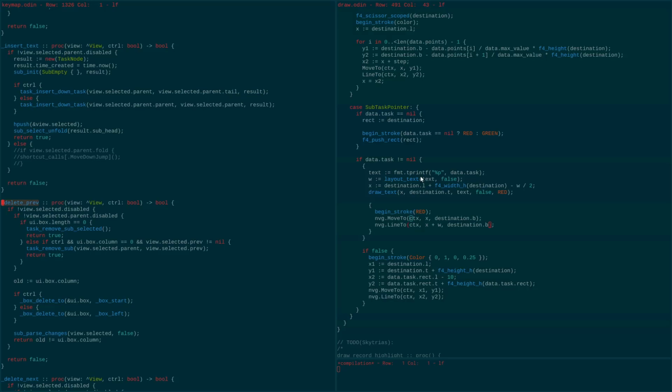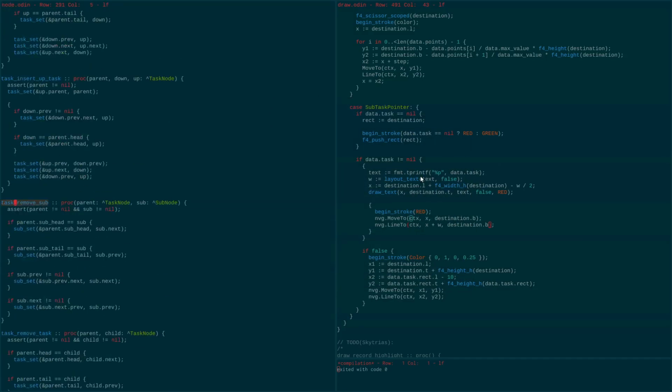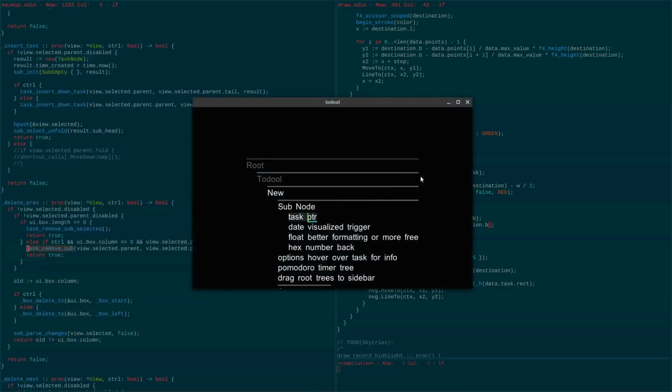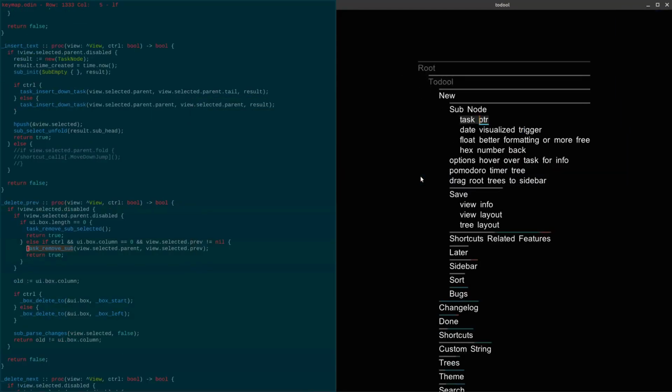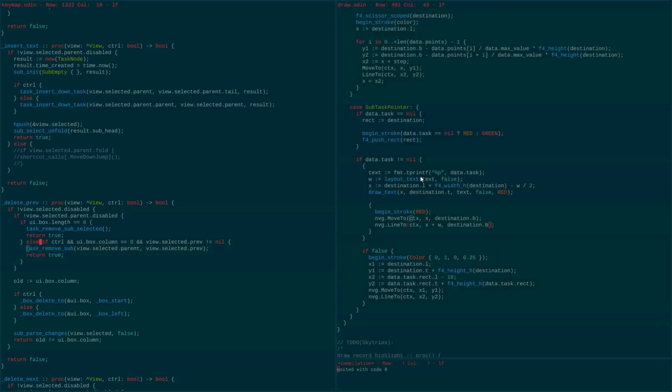Ah, Jesus Christ. Task remove sub. We should remove things over pressing Control. Does that make sense? I don't know.